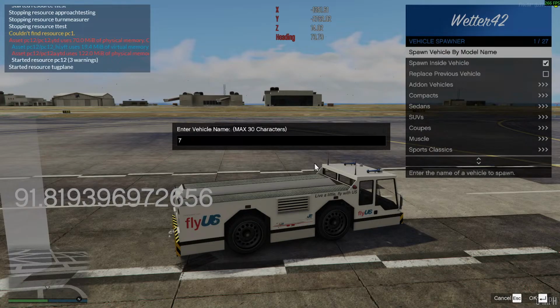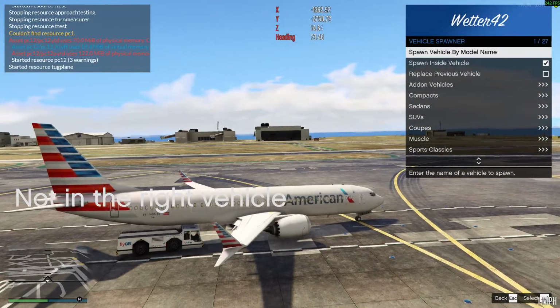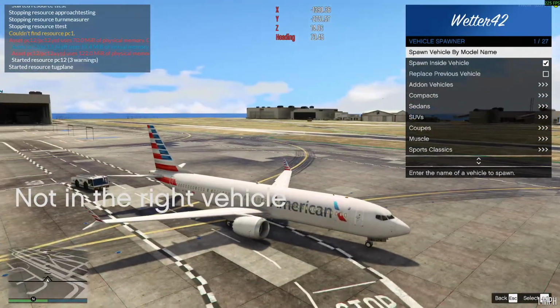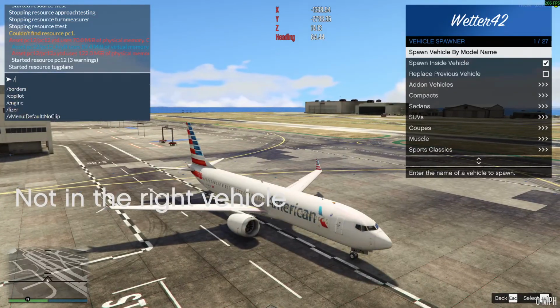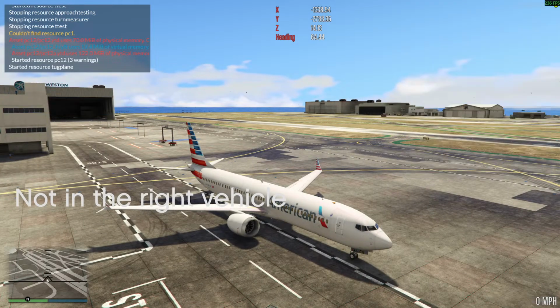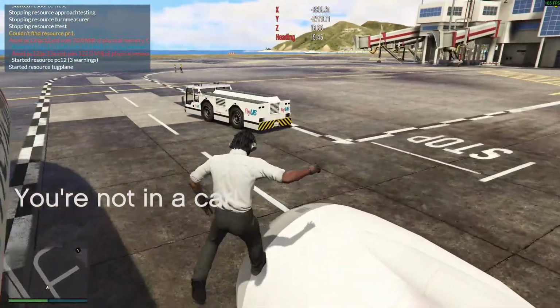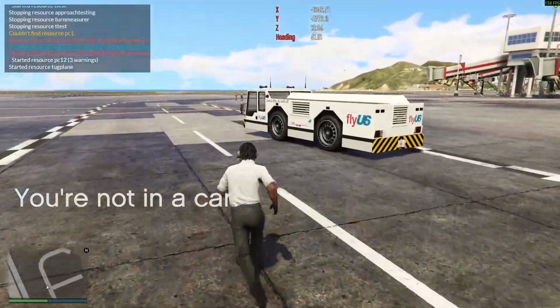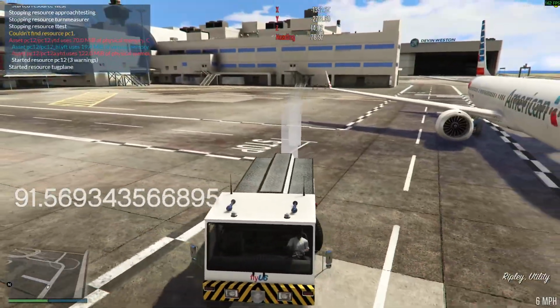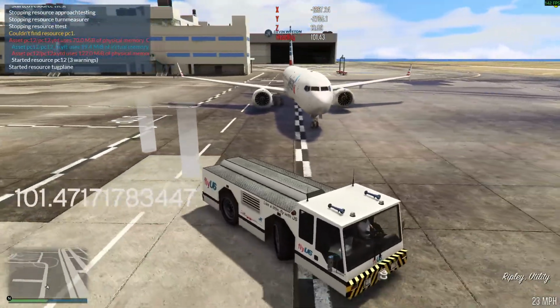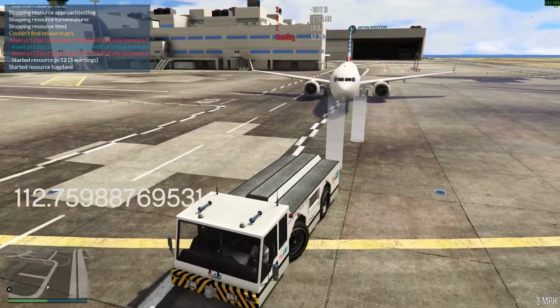I know I have it working for the 739, if memory serves. Let's find out. Turn off the engine, spawn out of the vehicle, and we will get in here and test it out also. Should work.